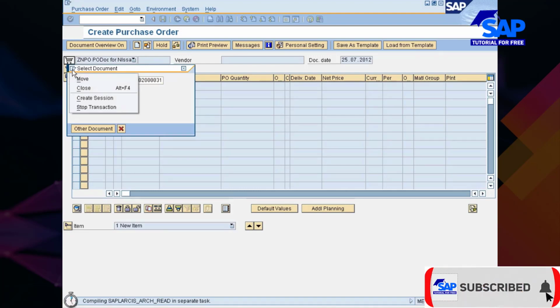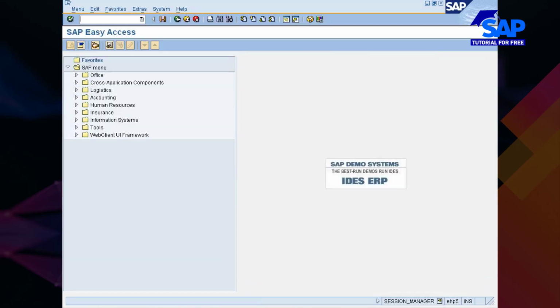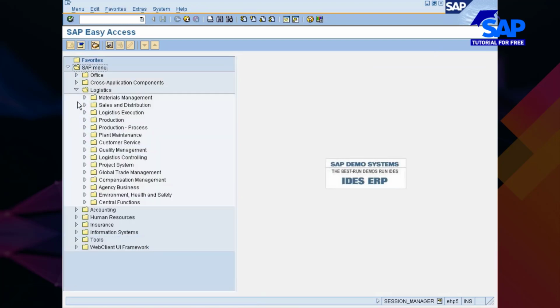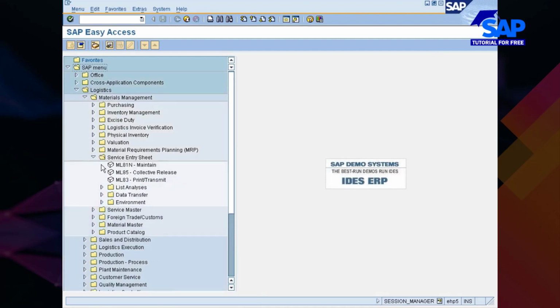The next thing, after the PO was created, is that the vendor will come and perform the services as per the specifications given in the purchase order. Then you have something called service entry.